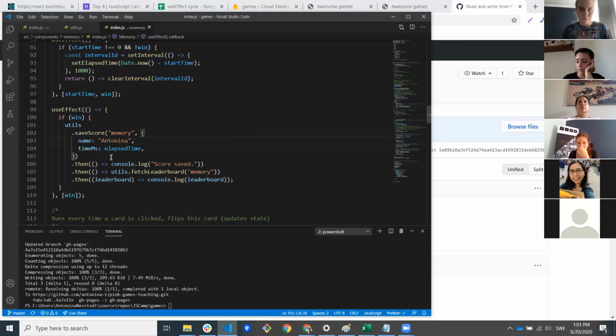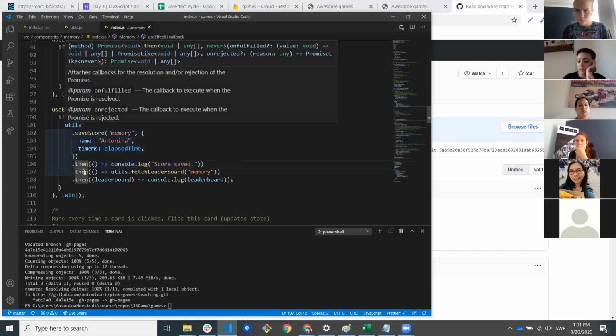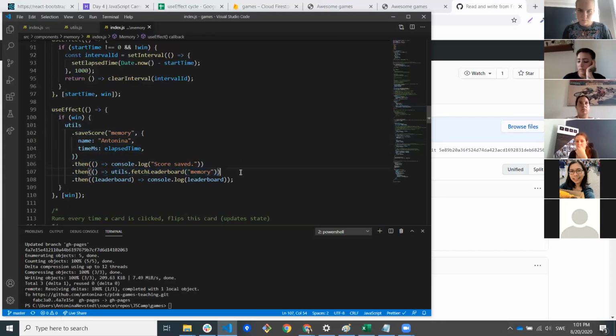And so when win becomes true, we are saving the score, and then we print to the console when the score has been saved. Score saved. After that, we fetch the leaderboard, and then we print the leaderboard to the console.